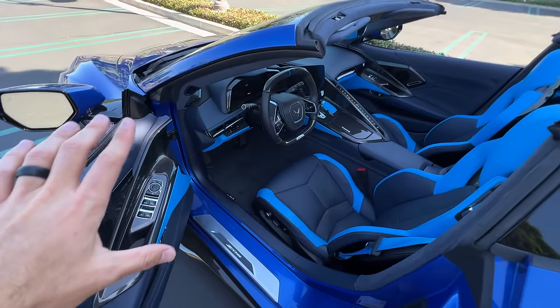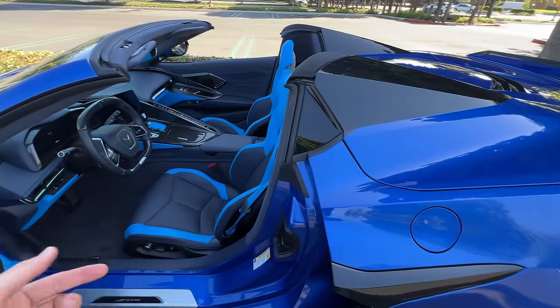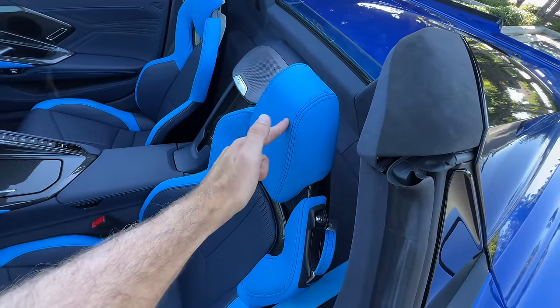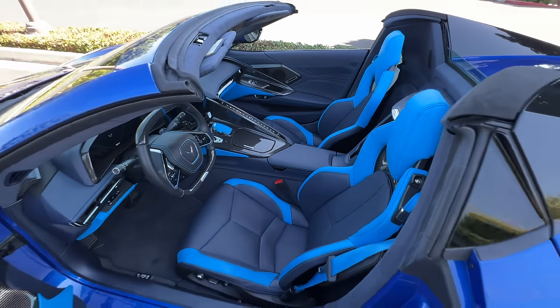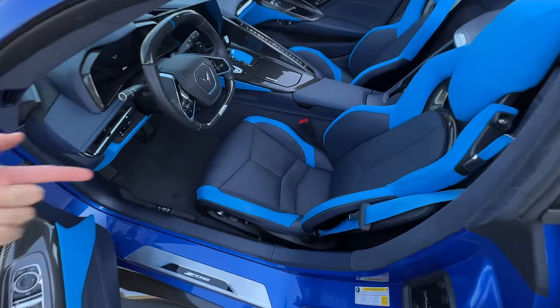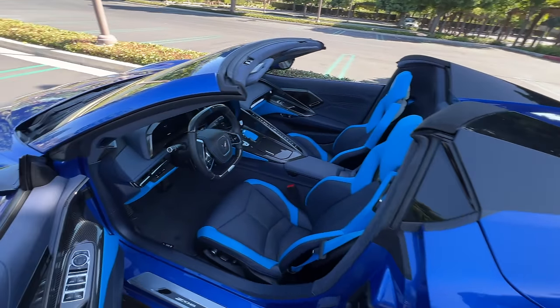Now, before I hop back in, we have to acknowledge the blue on blue on blue of this specification. And this is coming from a person who likes blue, like my Blackwing is close to that color, an electric blue. But for whatever reason, these three together don't work for me. If it was just that navy colored blue leather and a lighter blue exterior, I'd be on board.